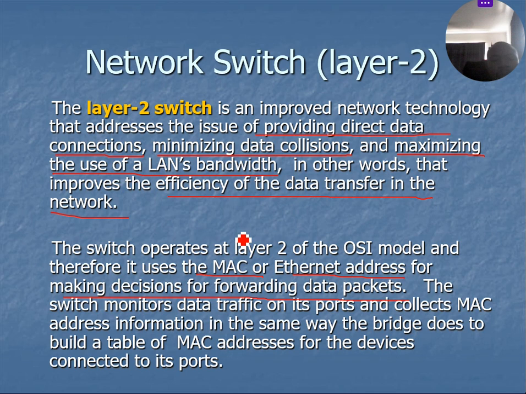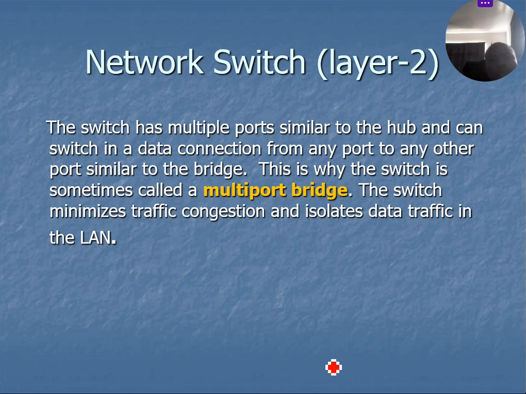Just like the way the bridge does, it builds up the MAC addresses for the devices connected in the port. Now the switch has multiple ports, while the bridge maybe just has two ports. The bridge uses those two ports to create network segments, LAN A, LAN B. But this segmentation of the network is also cumbersome, because you don't see what is happening. If you are in LAN A, local area network A, you don't understand what is going on in local area network B. So it creates a segment where you are isolated, which is also kind of a negative for the network.